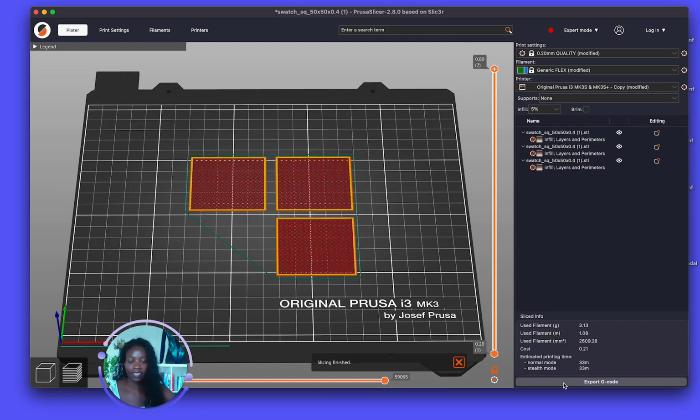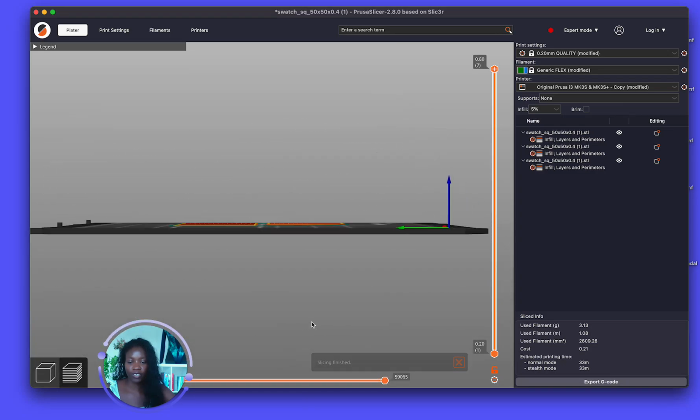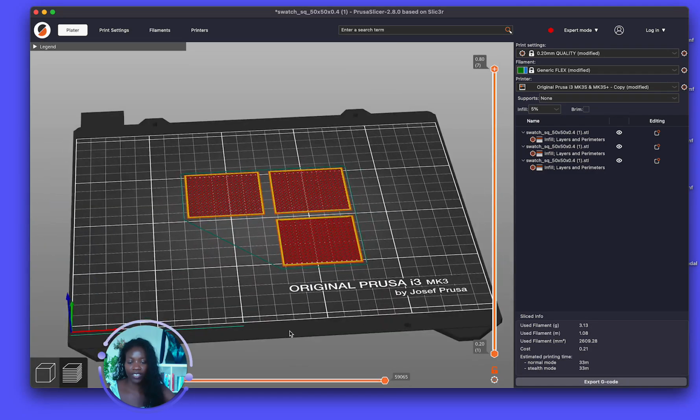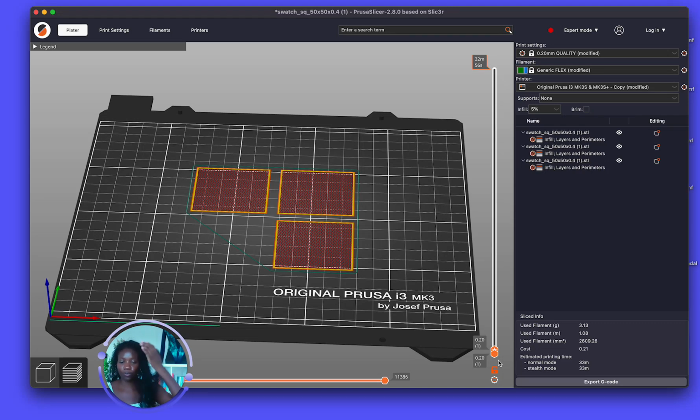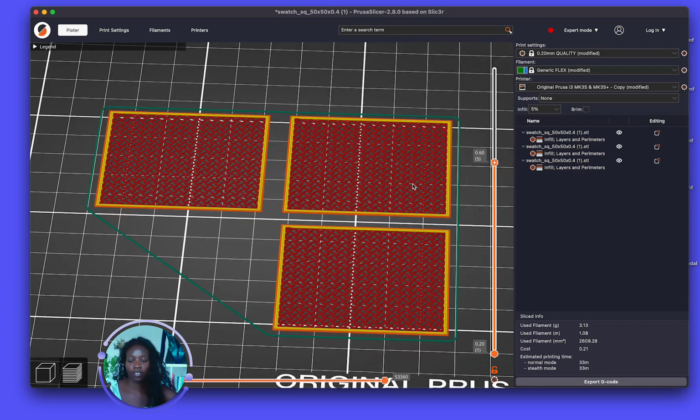If I slice it now, then it's almost not visible that they are of a different height. If I go through my printing process, like the virtual printing process, then you will see that the first layer, the second layer is now printed, the fourth, and then you can see that only these two are incrementing their height. Okay, so if I go back, all of them are growing, and then only these 2 are incrementing their height, and then the last one is adding some layers.